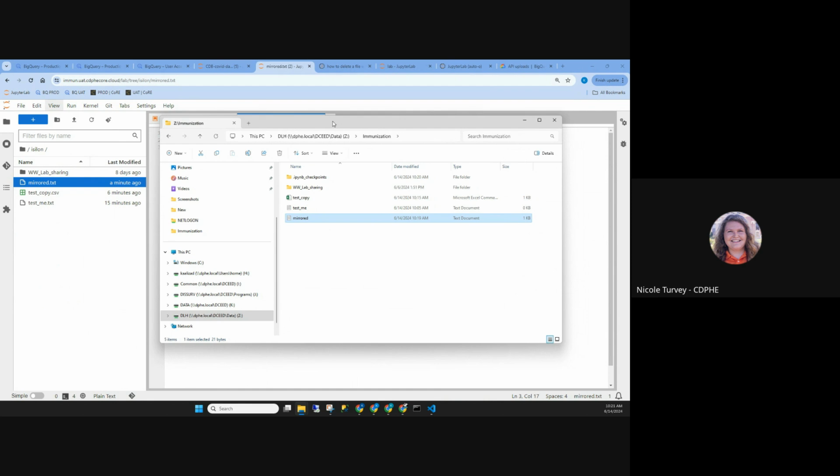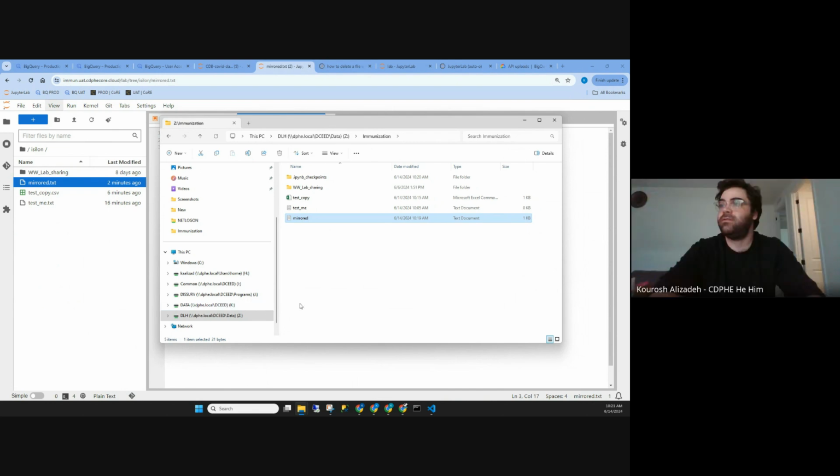So let's say you're on two separate computers. One is on the virtual machine and one is on your regular computer. They're going to talk to each other in real time using this process. How did you make the Isilon folder connect back to that drive? To this drive here, okay.